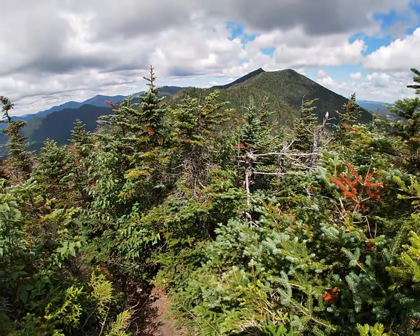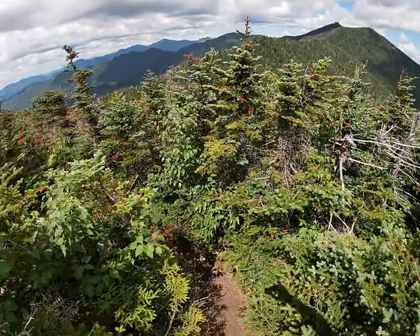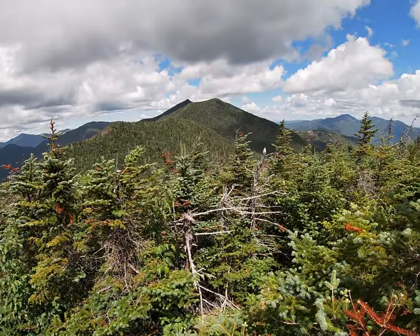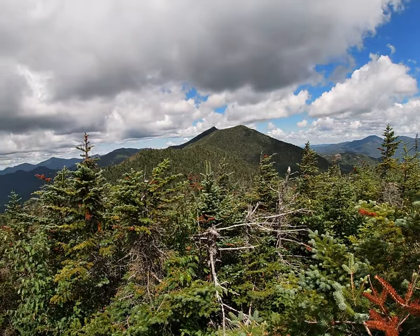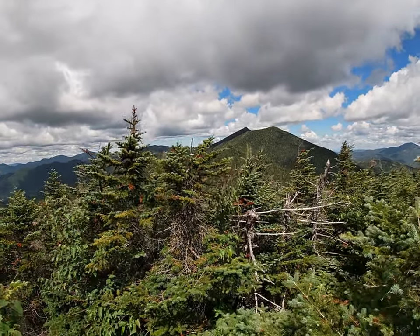Okay, back up on South Dix right now. We're about to head down this trail, down to a little col right there, over a couple little bumps. This one right here is Huff. It's 12:07 right now. I think we should be there by 1 o'clock. See how close I am.